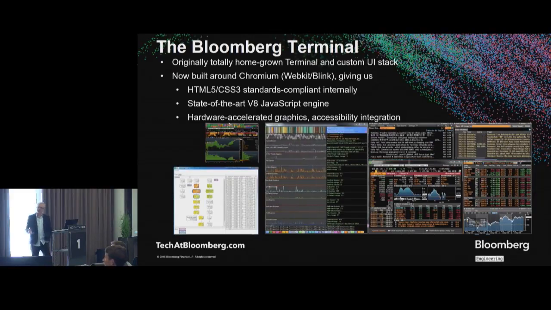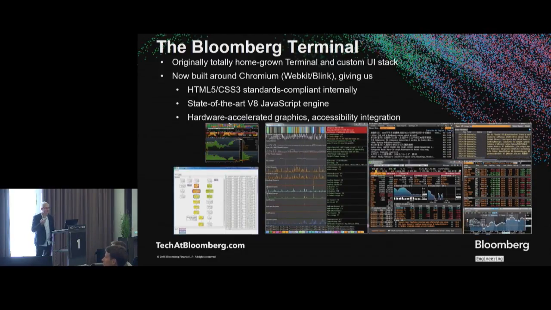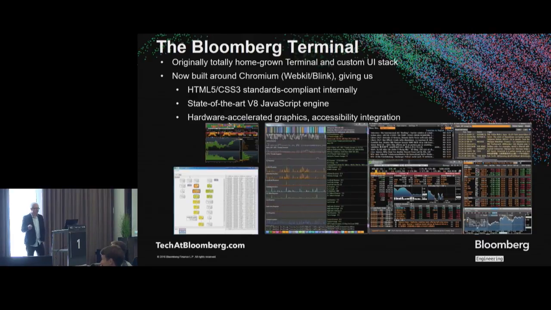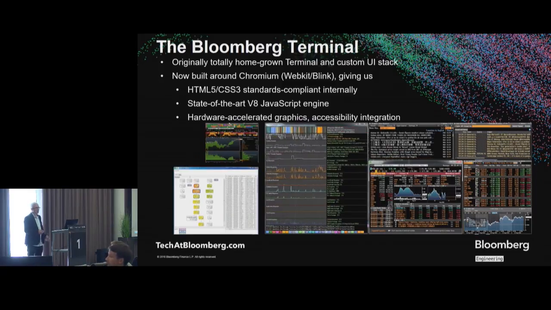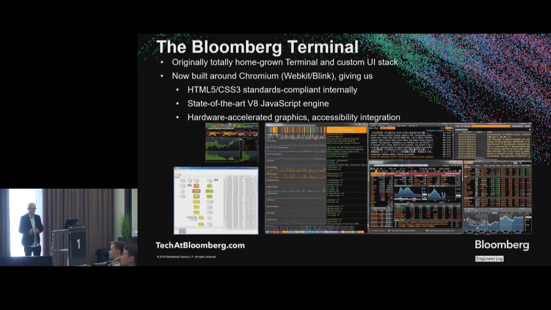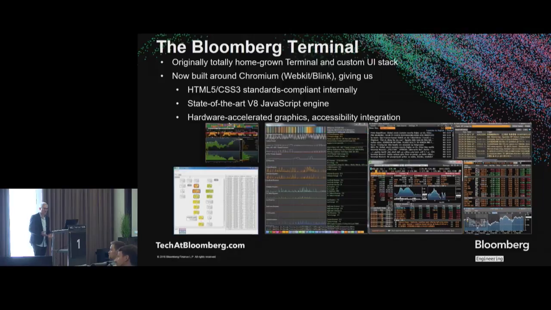We've now evolved that, and a lot of the core UI framework within it is built around open source Chromium, WebKit, Blink now, I guess, which gives us HTML5, CSS3, standards compliance internally, access to the state-of-the-art V8 JavaScript engine, and we get for free things that Chromium core is doing, like hardware accelerated graphics, accessibility integration, so the whole hookup on the desktop, certainly under Windows, to the accessibility framework.